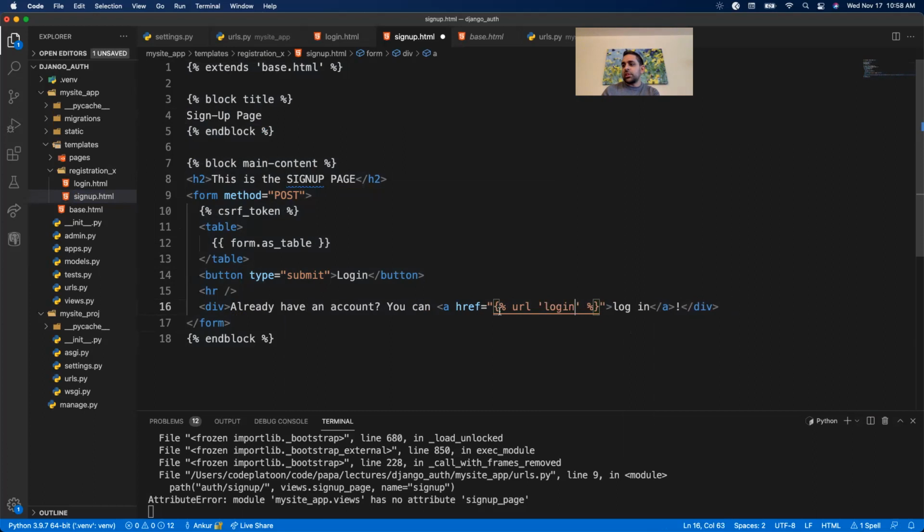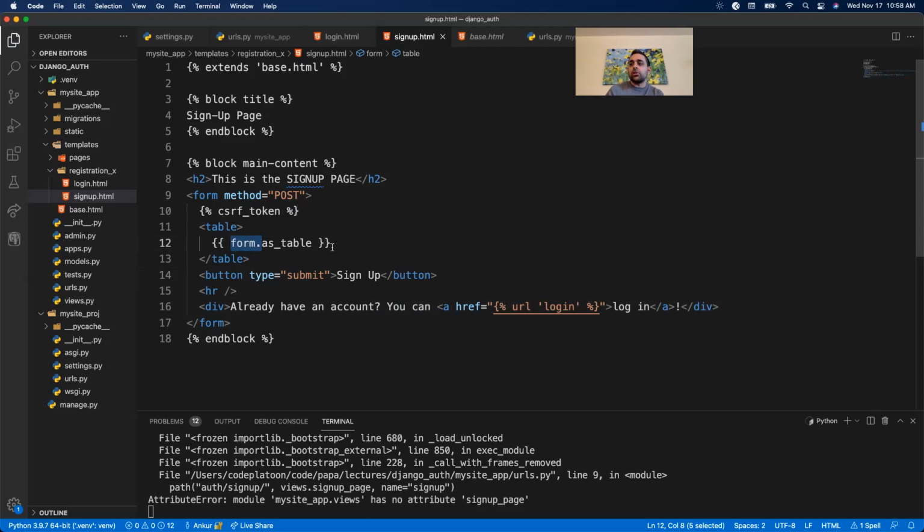All right, so this is just the link that will link to the login page. Just provide some nice functionality for our users. Let's just say sign up. Okay, we're going to have to pass in a form to our sign up page. Again, this is not Django magic. This is something we chose to do.